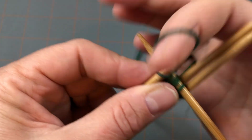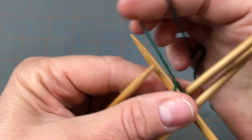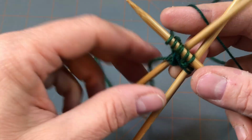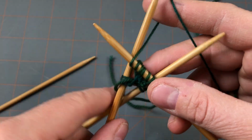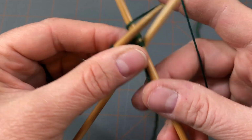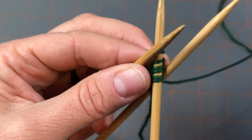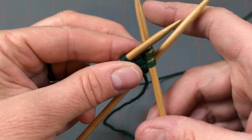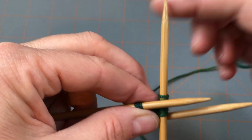All right, so then there's a knit 1, and I am going to end this needle on a yarn over. It's okay, just go ahead and do it like normal. And then you want to be mindful when you're moving to your second needle that you don't lose this yarn over here that you've just done. And I know it looks weird and it's going to feel precarious, like you're losing that yarn over. What I do is I leave it on there and I kind of trap it here. As I'm moving things around, I'm going to trap my yarn between my middle and first finger just so that I don't drop off that yarn over that I just made back here. I don't want it to slip off the edge.